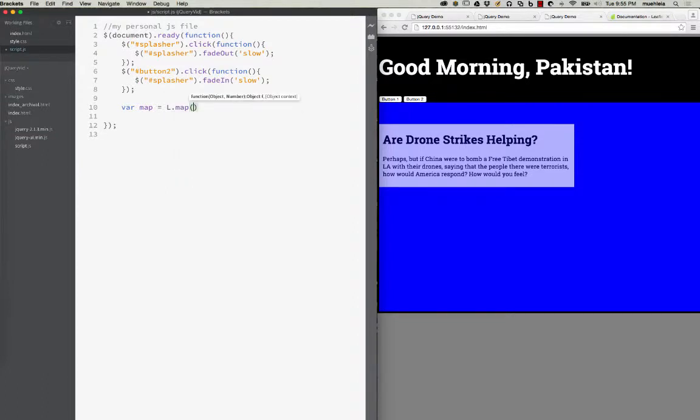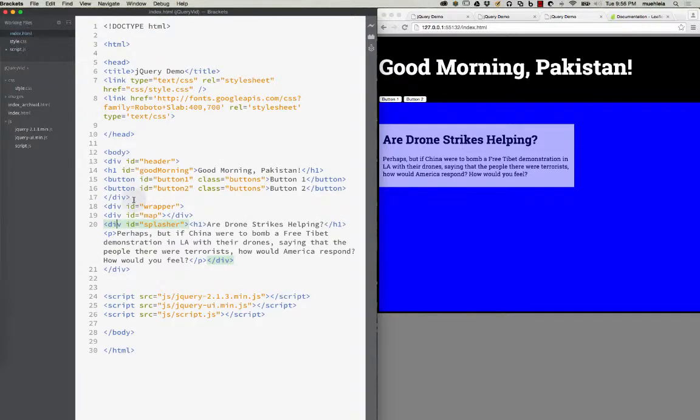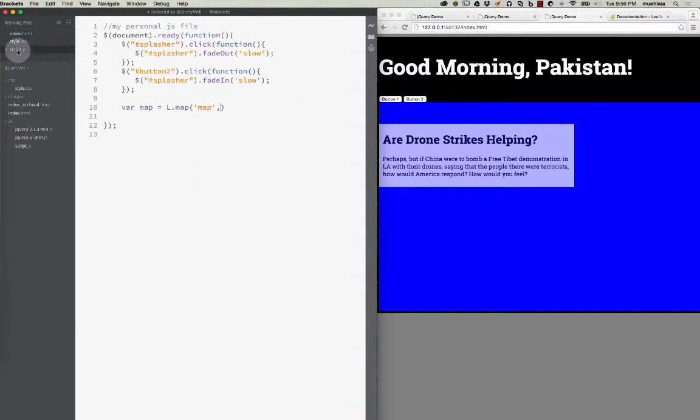And so this is how you create your first map, or instantiate a map. Basically, what we're doing here is variable map. What is this variable? It is a Leaflet map. The first thing that you type is in quotes because it's going in a div in the web page called map, which, as you see here, we have created a div with the name map. So that's going to go in this div.